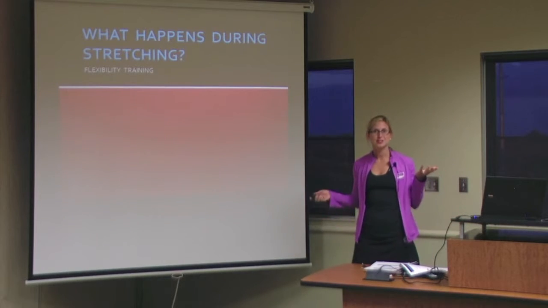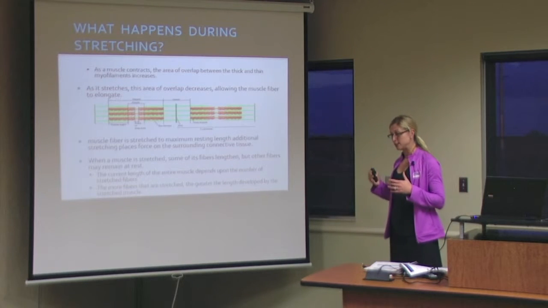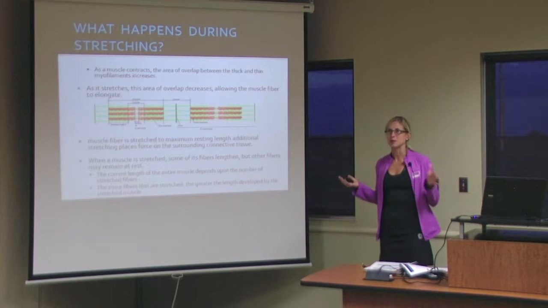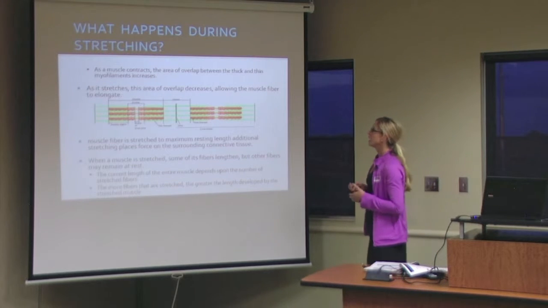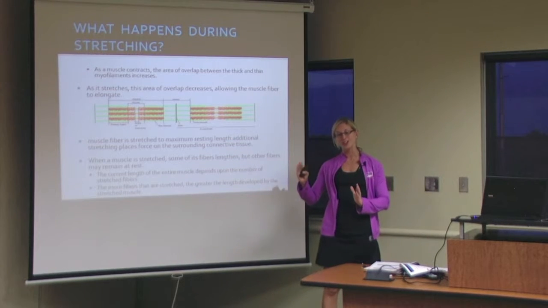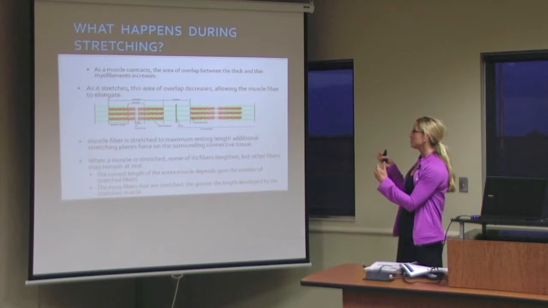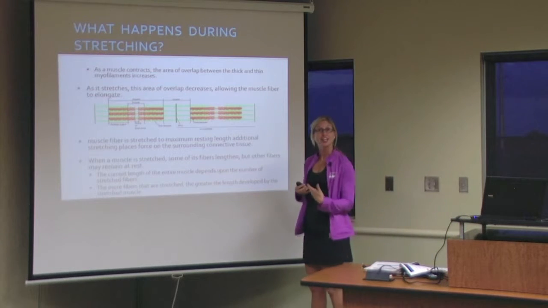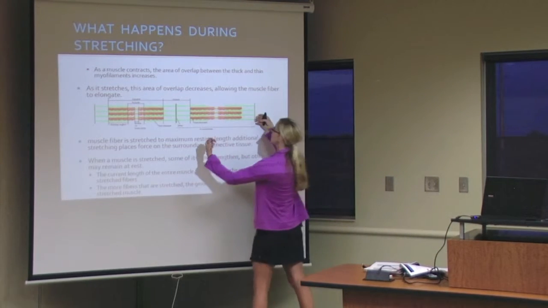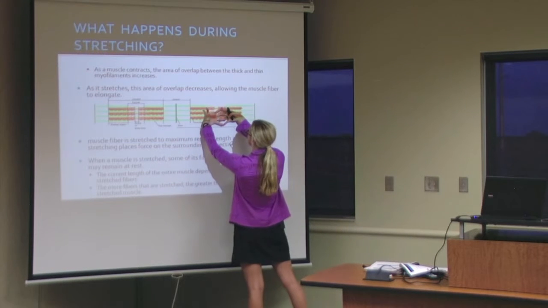Now, what happens during stretching? In exercise physiology, we talked about the anatomy of a muscle fiber. In that, we focused on a sarcomere, and that a line of sarcomeres makes up a myofilament, which makes up a muscle fiber. Now, in those, we have cross bridges, and a contraction meant that there was a change in the actin myosin, where there was a sliding that happened.